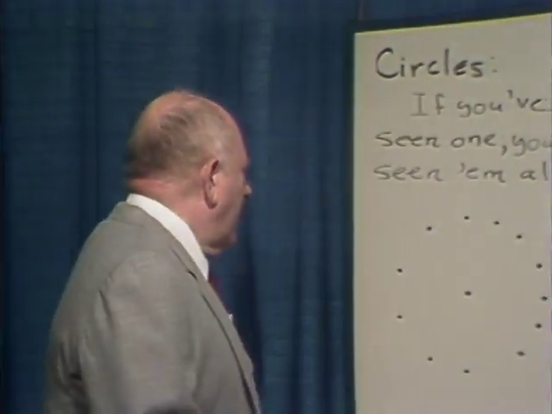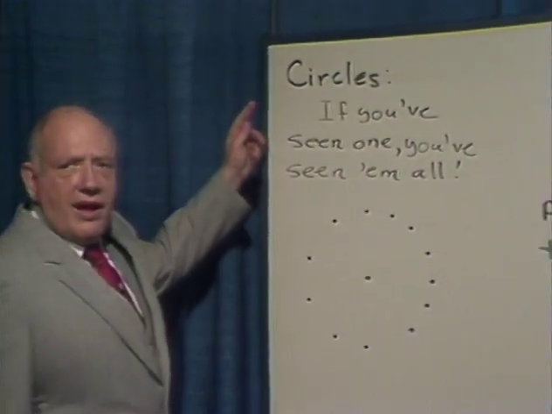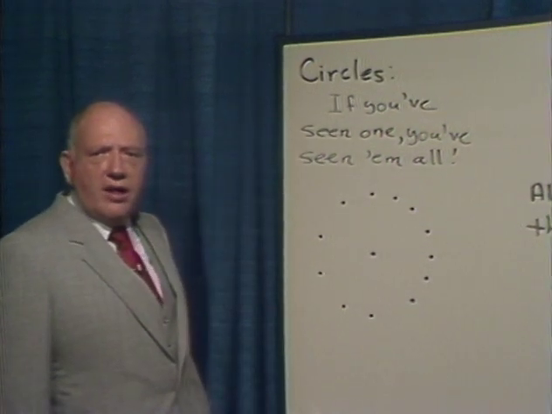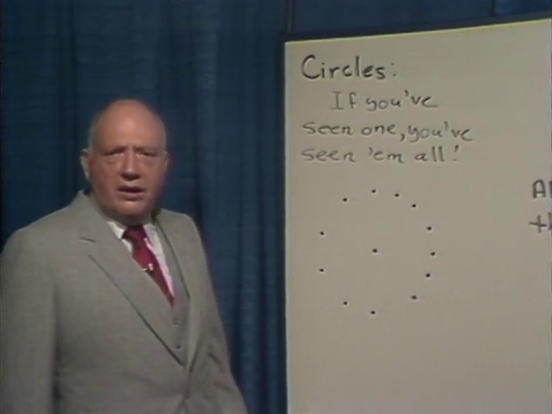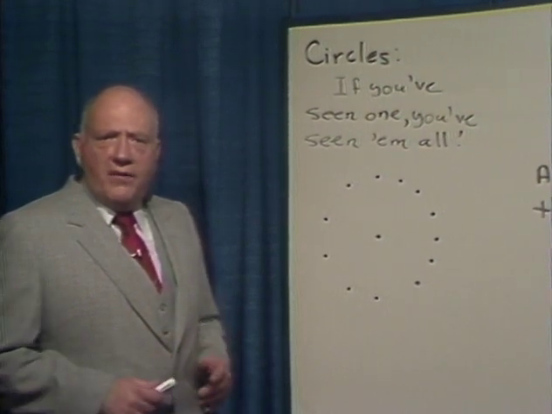And on that note, I would like to get into our discussion today. Basically, even though it's a continuation of area, it's a region that, next to straight line regions, is perhaps the most famous and well-known region there is, and that's the circular region. And I thought I'd like to teach you a little bit about perimeter and areas as applied to circles. And so, without any further ado, we'll just entitle today's lecture, "Circles, if you've seen one, you've seen them all." And I'll explain what that means very, very shortly.